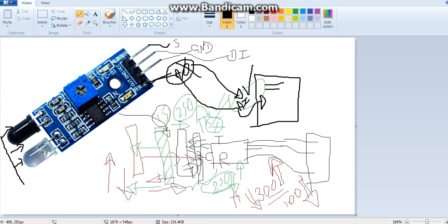With the else condition, if you want to give an alert or something, that's all you have to do. If you just want to monitor the value, then you are done. You just have to read the value and serial print. Do you understand what I'm telling? That's cool. Now the connections I explained.